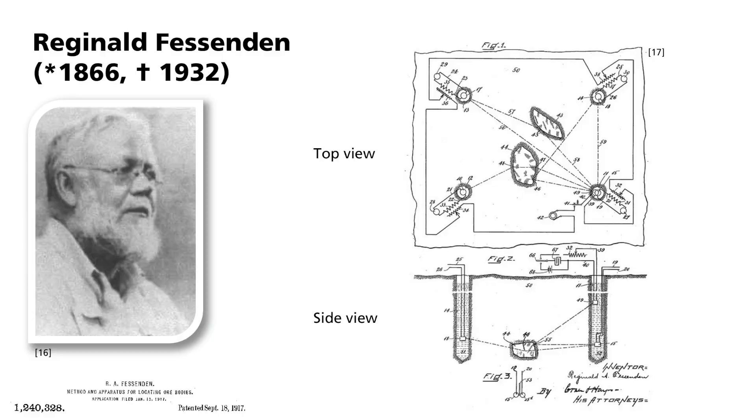Help arrived for Karcher in the form of a patent granted in 1917 to Reginald Fessenden. Originally designed for detecting gold deposits, Fessenden was the first to patent exploration with seismic waves. He envisioned equipping water-filled boreholes with seismic sources and receivers to locate intermittently located gold deposits. The chances of success for this type of approach at that time were doubted, and indeed he found no success in this undertaking. In 1925, however, Karcher obtained the patent and the support of Fessenden, and put the idea into practice with seismic reflection profiles — successfully locating crude oil deposits.